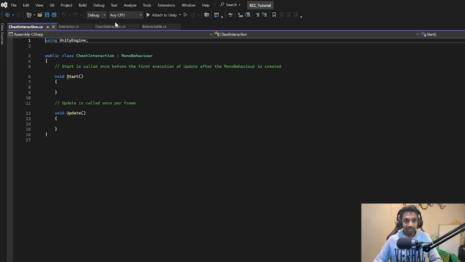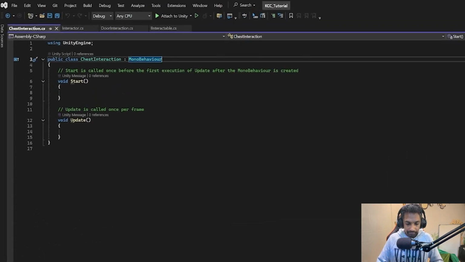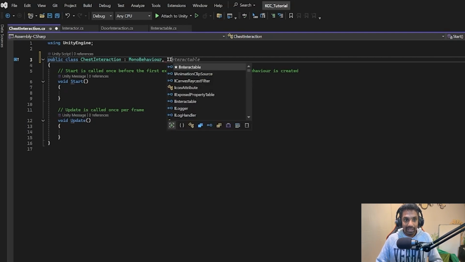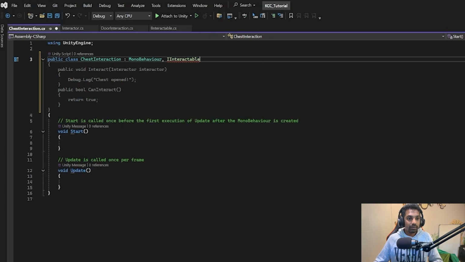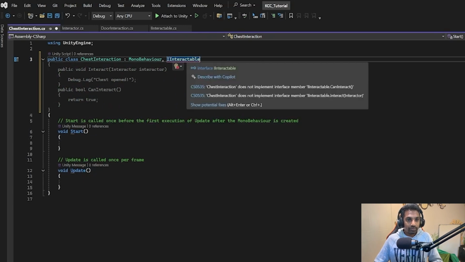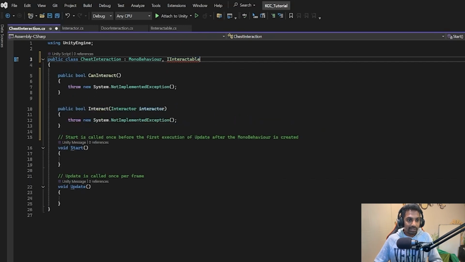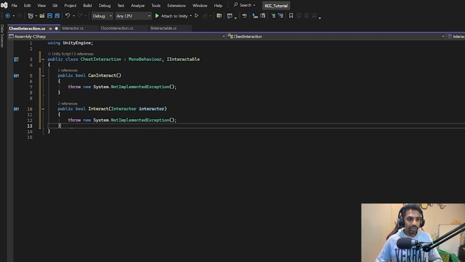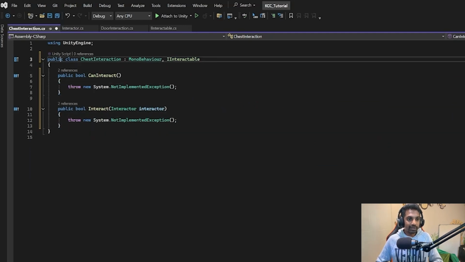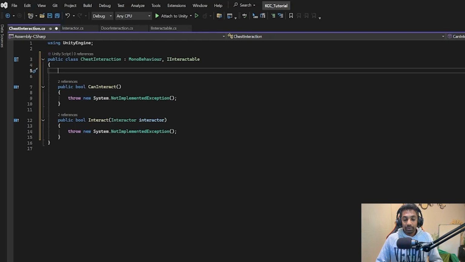So that's important for us to know when we set up our chest interaction. Let's open up our chest interaction in Visual Studio. Next, we'll need to implement the IInteractable interface. And we'll just hover over it and implement the interface. We'll also just remove the start and update functions. Now, with the chest, we can only interact with it once when it's never been opened before.